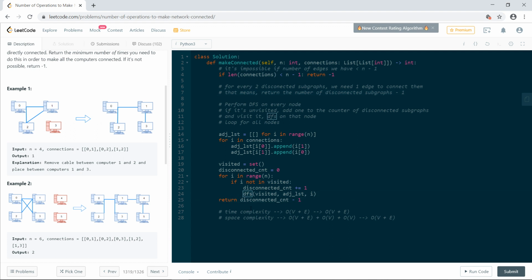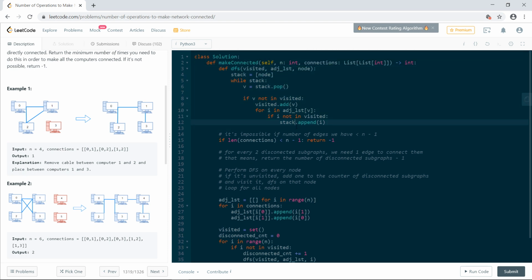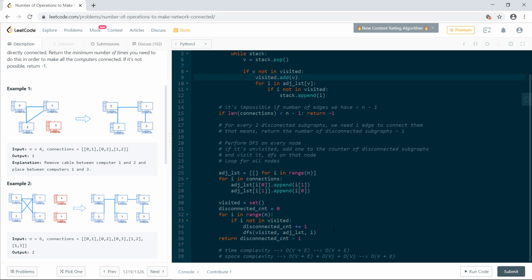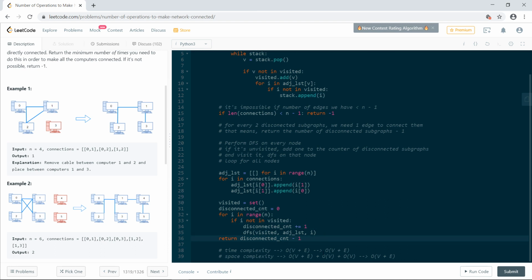And so we need a depth first search function. So I'll write that here. My depth first search function is similar to my previous depth first search function in my other video, where I start with the stack. And while the stack is not empty, check if the last element of the stack, when it's popped, isn't visited. If it isn't, add it to the visited, and this changes the visited in place. So the set will now be different the next iteration. And so for every other vertex adjacent to this vertex, if it isn't visited, add it to the stack to be examined later. And so we return disconnected count plus 1.